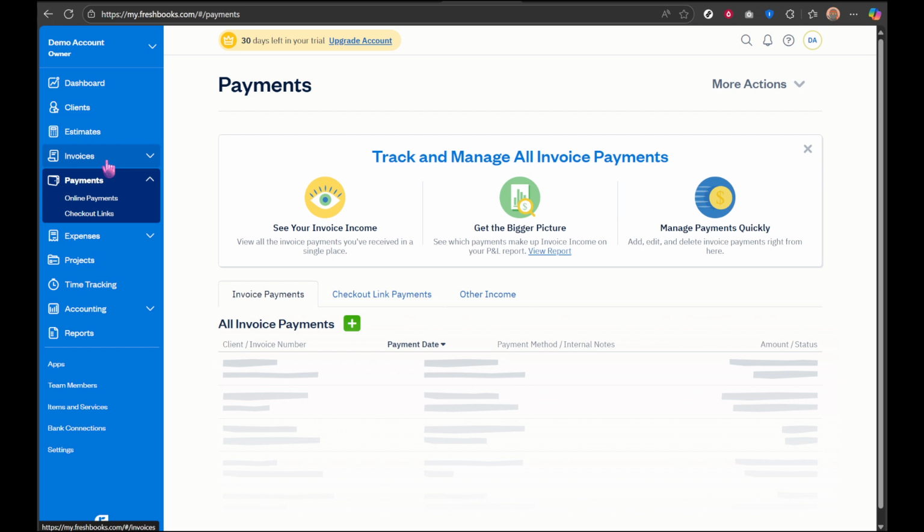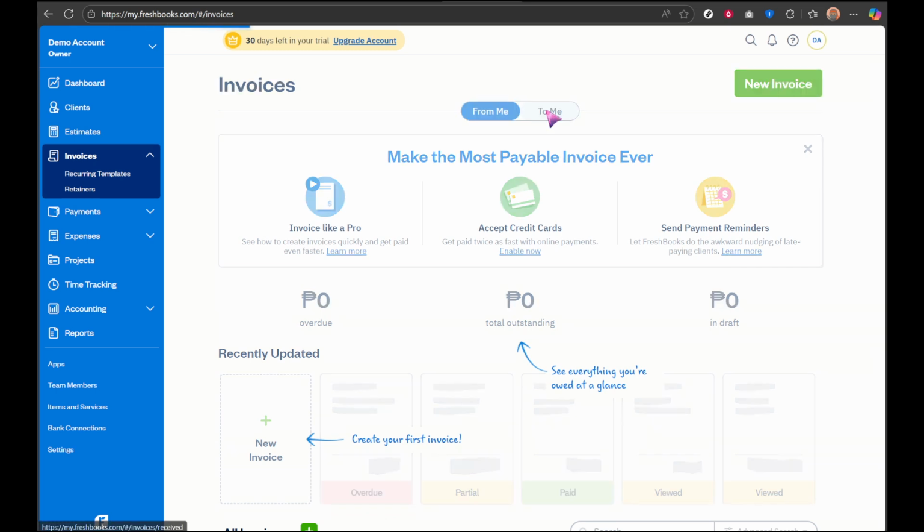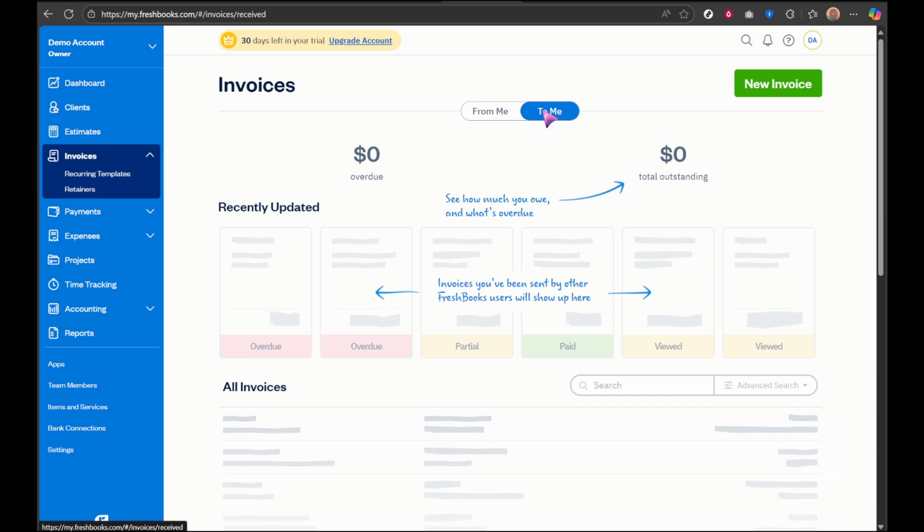Automated approval is a fantastic tool for businesses seeking to improve efficiency. However, it's essential to note that this feature is available only on advanced or premium plans. To set this up, you need to define specific conditions for auto approval within your workflow settings. Once these conditions are in place, FreshBooks automatically approves any requests meeting the preset criteria. This automation not only saves time, but also reduces the margin for human error in your process.